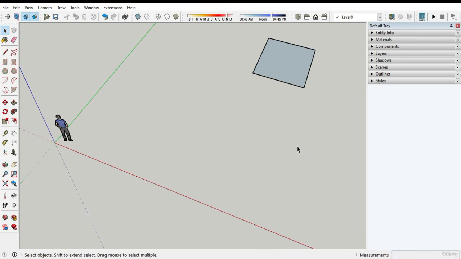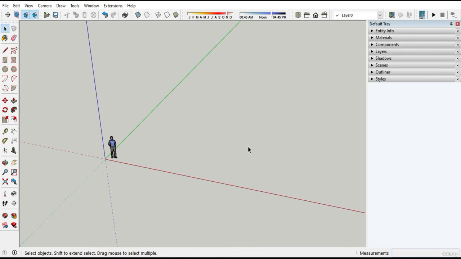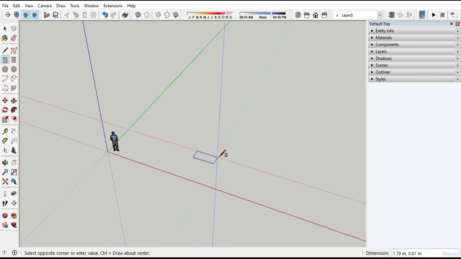The next thing which we are going to learn is how we can create a quick rectangle by using the exact dimensions. So let's make one of 6 by 4 meter. In order to make one, first let's specify the beginning point of the rectangle. And after that, just type in the value 6,4 meter and then just hit the enter key.